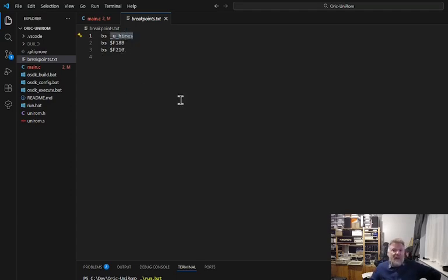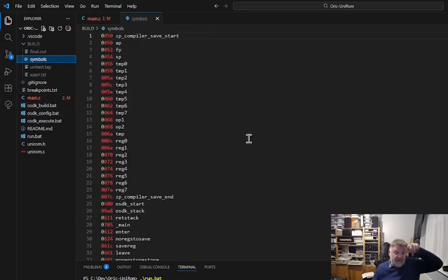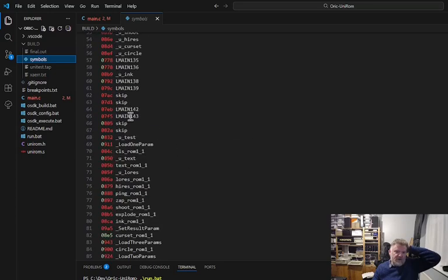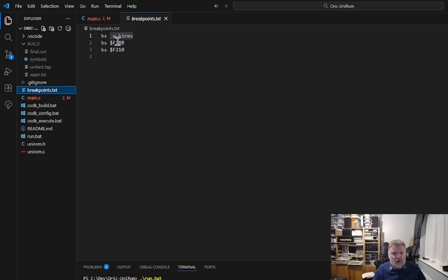When it sees that being executed, it will pause and drop you into the monitor. The compilation generates the symbol file, so it knows the addresses of all this stuff. You can either specify the address by the symbolic name, or specify an actual address.